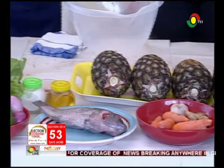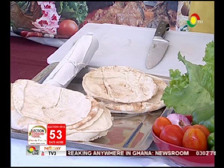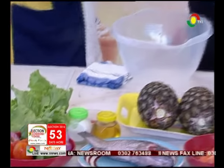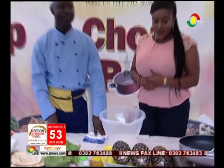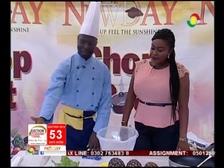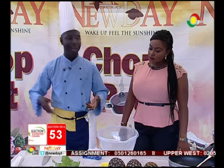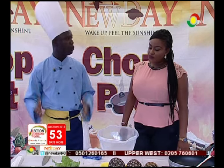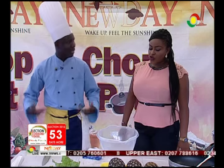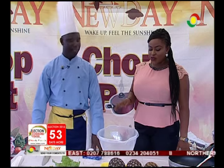Ginger and garlic help a lot for our health, and they cure colds. That's why I'm preparing a juice to cure a cold - if you have a flu, it will be very good. Then it will also be good for those who weren't too well this morning. This is not a heavy food - it reduces weight compared to the bangku tilapia. It would be good to take it in the morning or after jogging on Saturday or Sunday. You can take this any time of the day, but preferably in the morning because of the vegetables and the fruits.